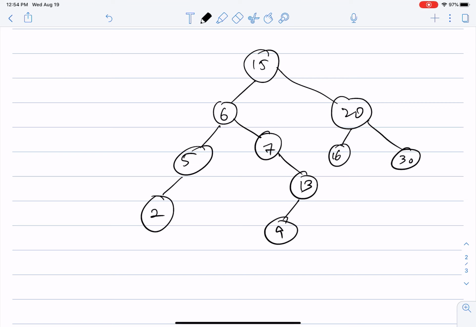And imagine I am searching for the key 9 in this tree. So how do we search for the key 9? It's basically search x and 9, where x is the root of this tree when we call it, and 9 is the value we are searching for.